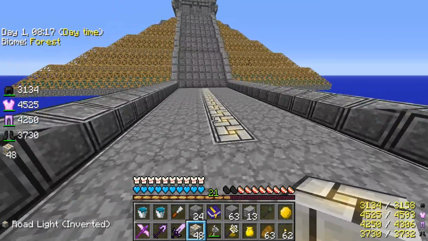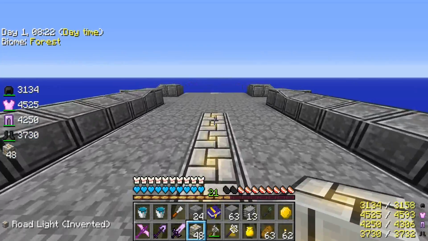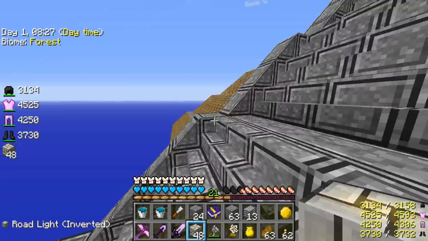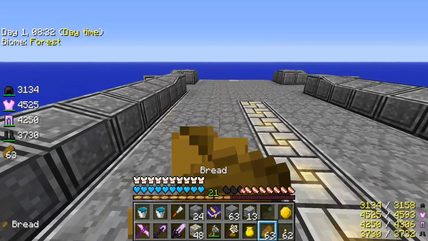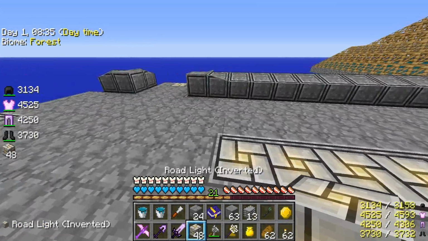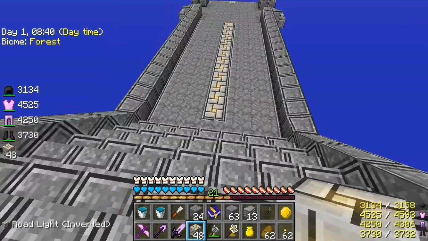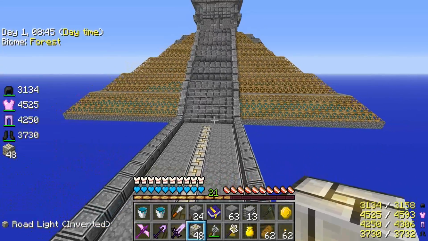So these are road lights. And apparently you go super fast on them as well. As you can see, we'll get a nice little boost running up into the temple here, for example. Boom, right? Very nice. I like it. But they should also provide us lighting.